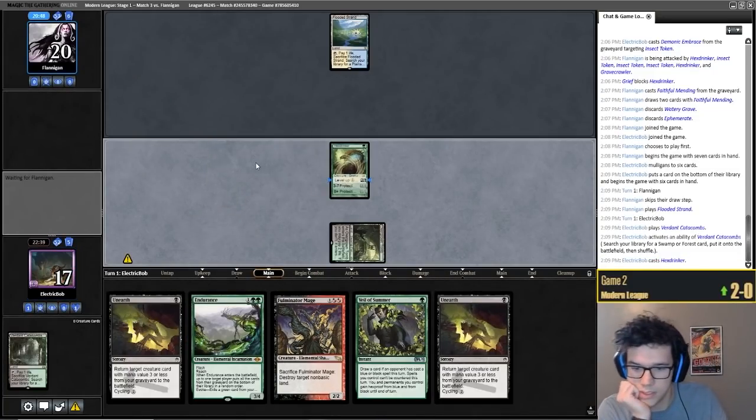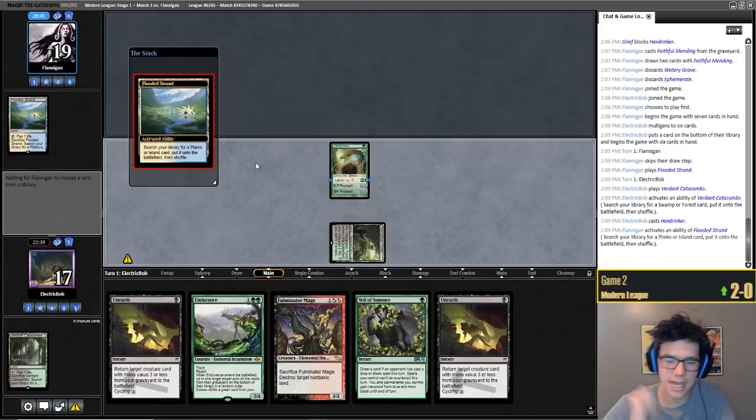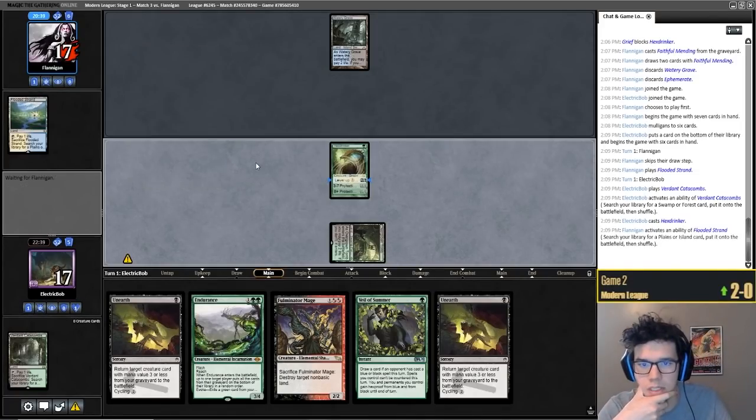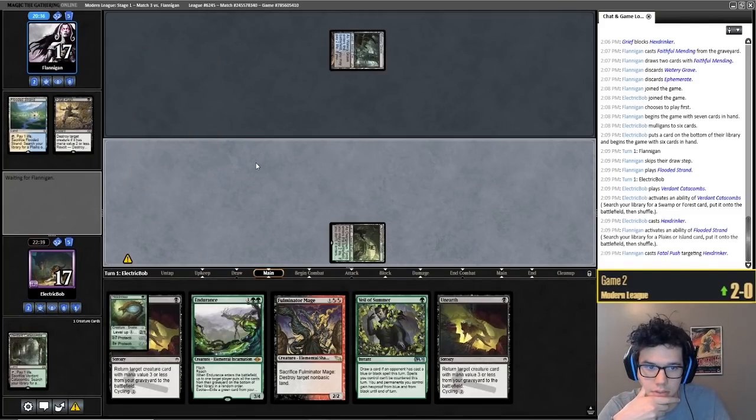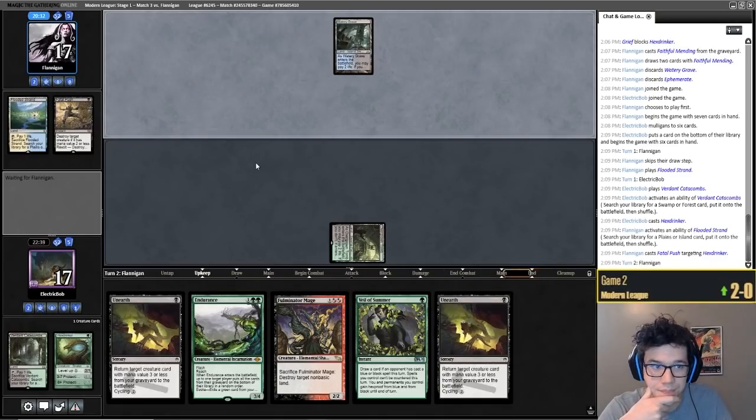So, good thing we have this Veil for the Endurance. But I'd like to actually draw another green card or land. Ooh, this is a push. That's annoying. That is annoying. That's okay, though.